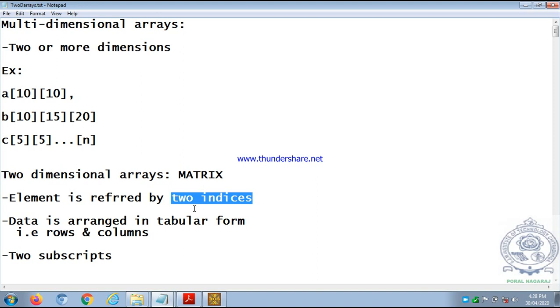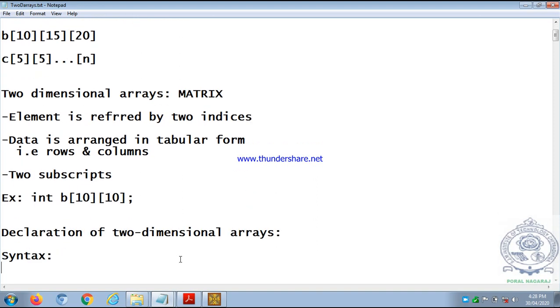The first subscript refers to rows, and the second subscript in a two-dimensional array refers to columns. So that's why in a two-dimensional array, which is also known as a matrix, we have two subscripts. The first subscript is row and the second subscript is column.